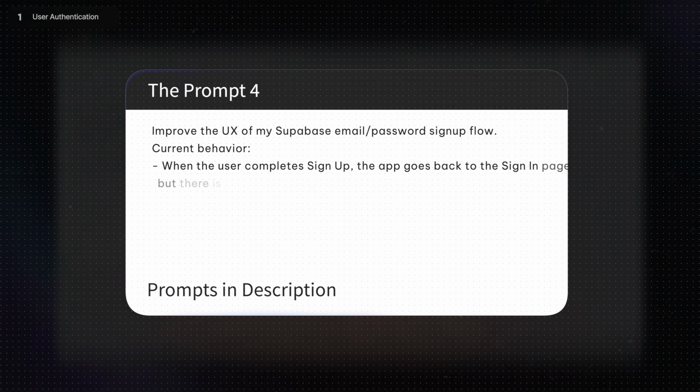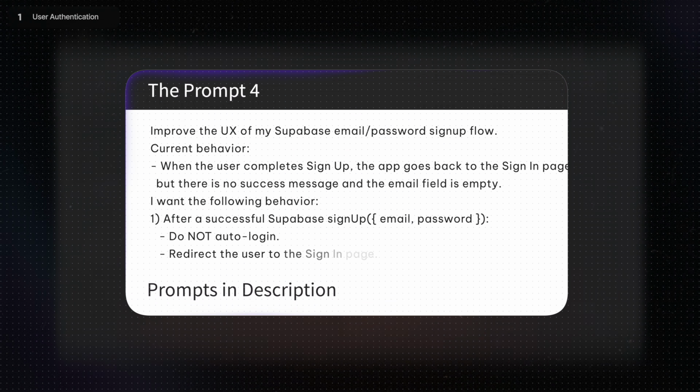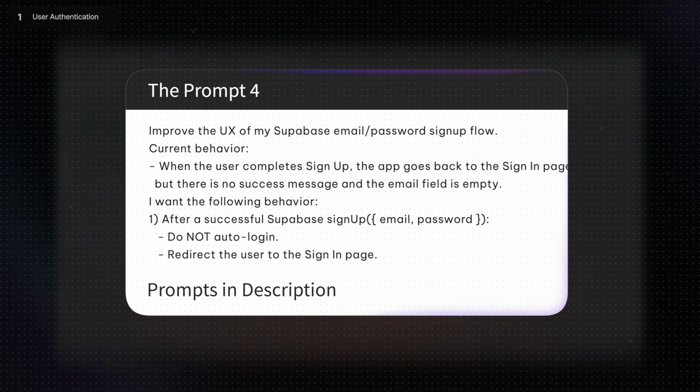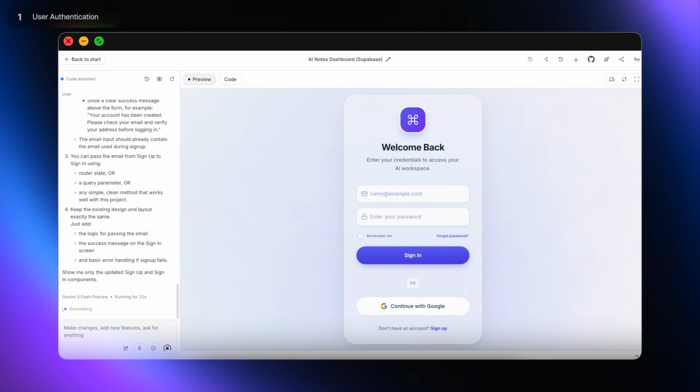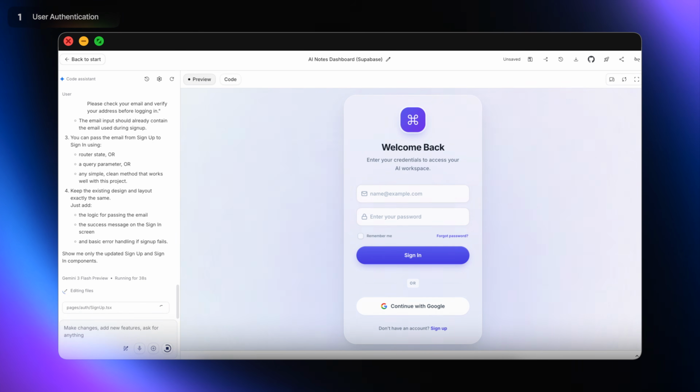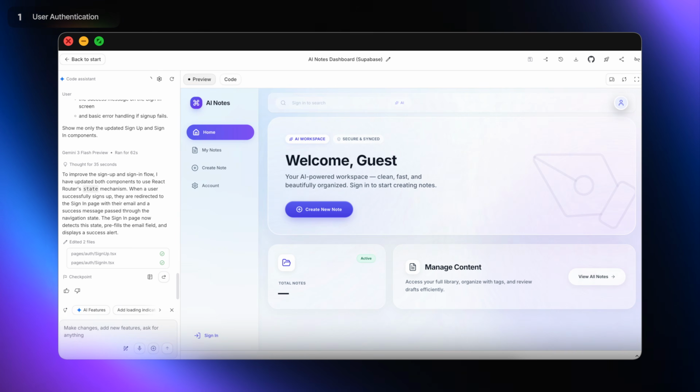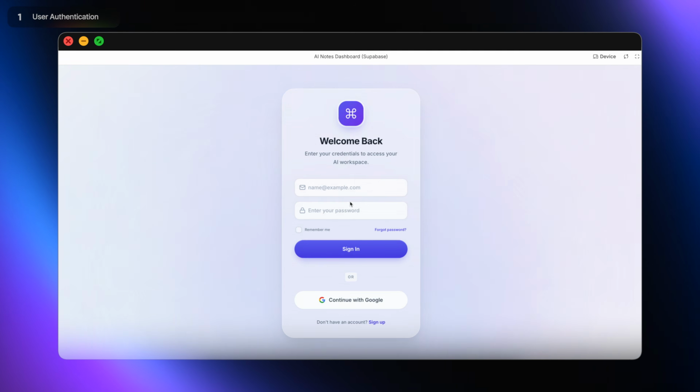After a successful signup, it should send the user back to the sign-in page, keep the same email already filled in, and show a clear success message at the top that says something like, "Your account has been created. Please check your email and verify your address before logging in." After running that prompt, I test everything again.